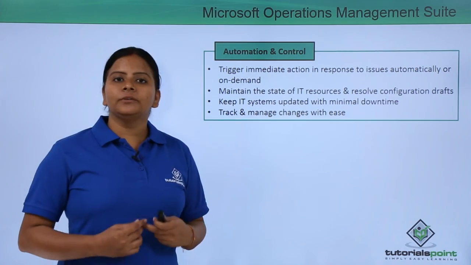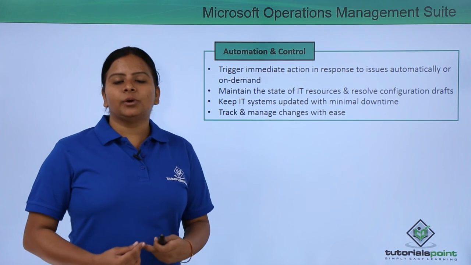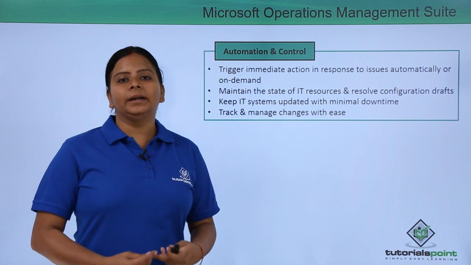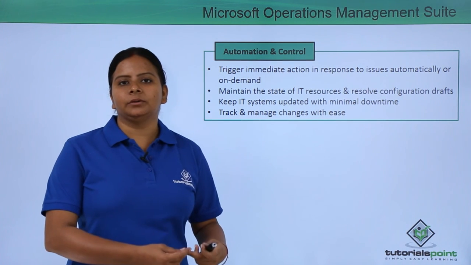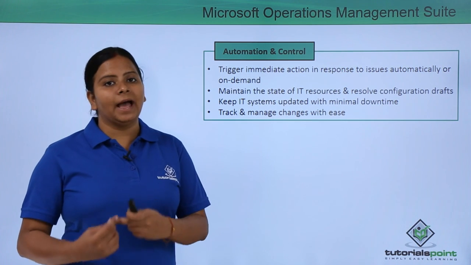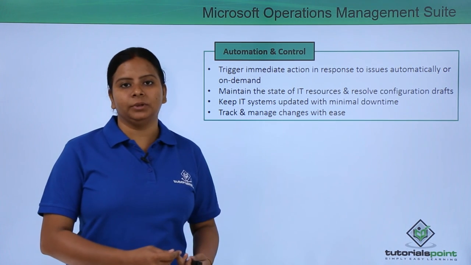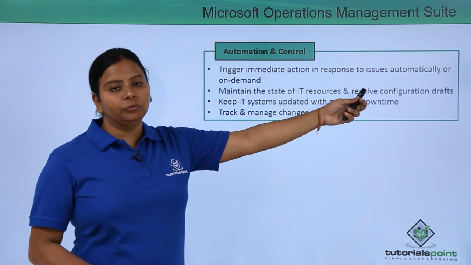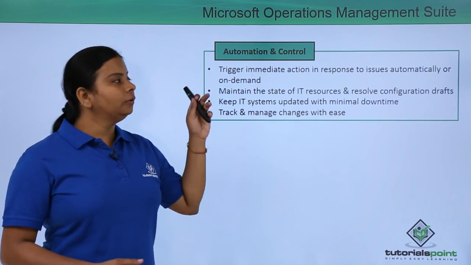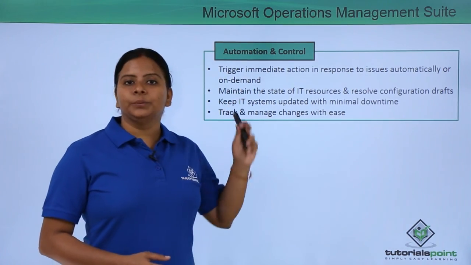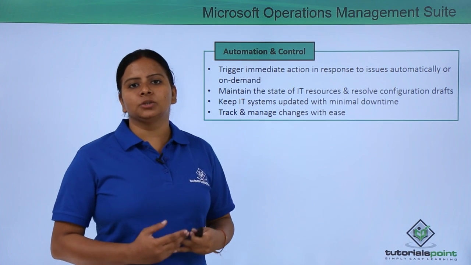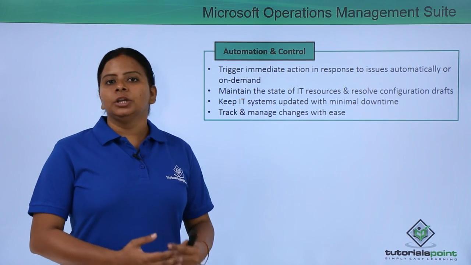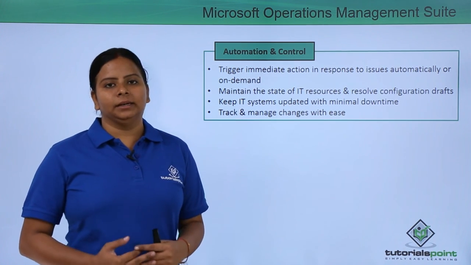For example, if you have scheduled a backup and suddenly there is a crash in your system, or if the backup has not occurred properly, OMS will provide a notification to the administrator saying that this particular thing has not happened correctly or successfully — there is an error. This can be either automated, where you define automatic reporting, or you can manually report it, which is called on-demand reporting. Whenever you want reports, you can demand them from Azure OMS to get and analyze reports.